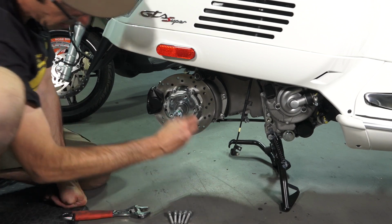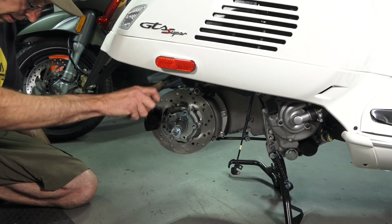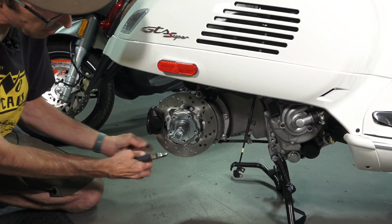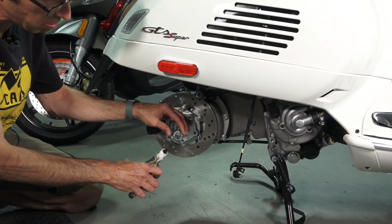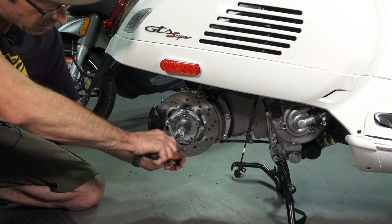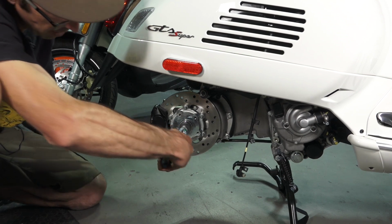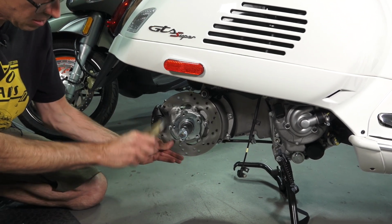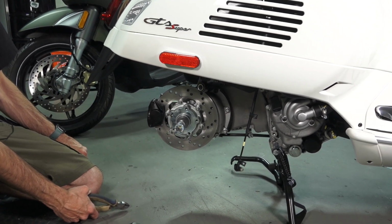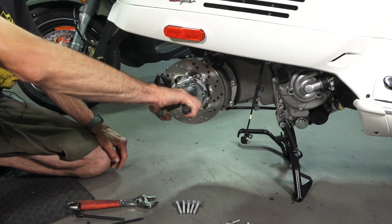Actually, I'll demo it with an old cotter pin, so you see the cotter pin's not going to want to go in with an old cotter pin. You use your wrench as a little hammer, and go ahead and split the cotter pin back open since the ears have been cut off. And the easiest way to do it is you just twirl your diagonal pliers, and that's how you get that nice twirl in the cotter pin. I've seen other people do it other ways, but this is kind of the cleanest way to do it. And you can put the cotter pin all back in. Of course, with the wheel there, this is just a demo right here, showing you how to do it.